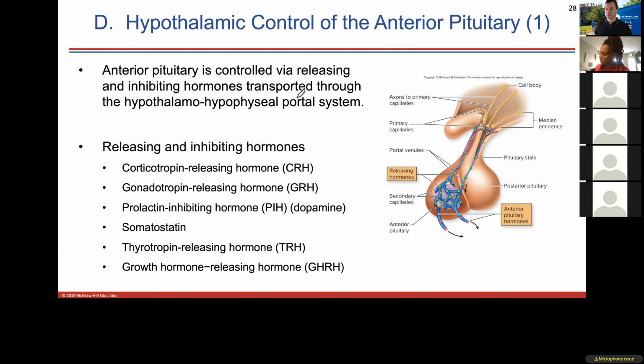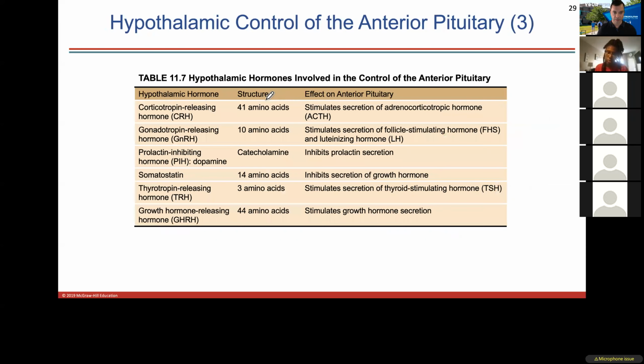The hypothalamus probably should have been talked about first, but whatever. The hypothalamus is the master control gland of the entire endocrine system. It has stimulating and inhibiting hormones for every hormone in the pituitary gland. It will have corticotrophin releasing hormone, corticotrophin inhibiting hormone. We got it all. If it's a releasing hormone, it causes said hormone to be released. If it's an inhibiting hormone, it inhibits. I don't really care about structure at all.